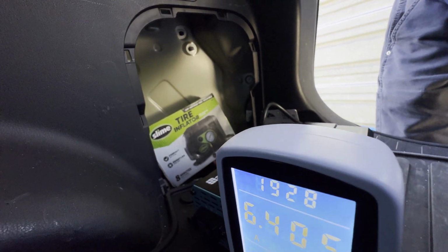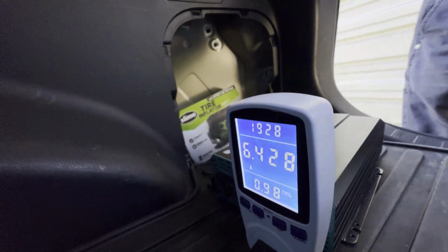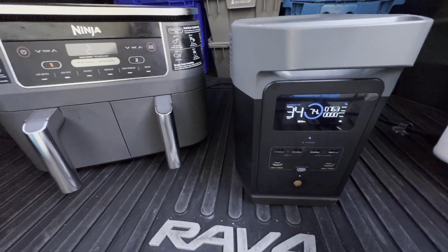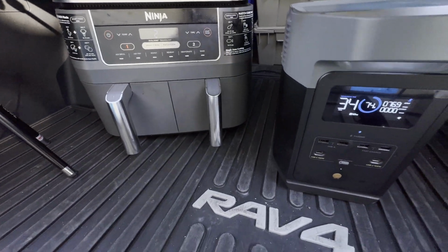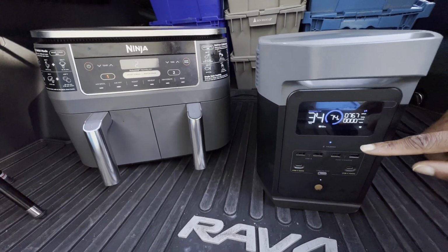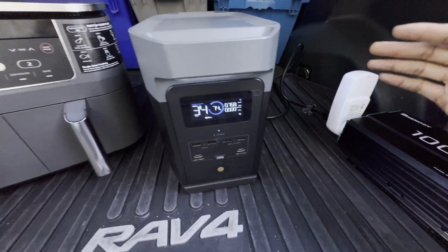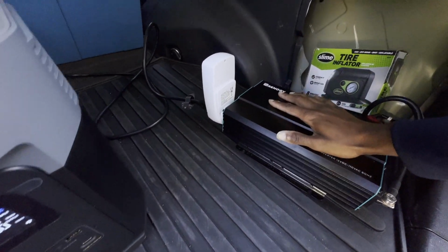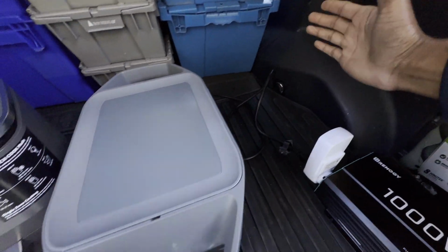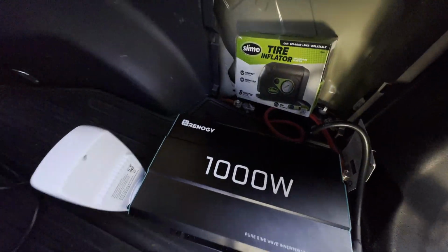The car just cut on. All right, the Rav4 just cut off. Come on, go. All right, so you're going to see the watts input jump up because it knows that it's drawing more amps from the device than it can charge. So this is going to request more from the inverter, hence the battery, hence the hybrid battery. Because the hybrid battery in the Rav4 charges the 12 volt battery.